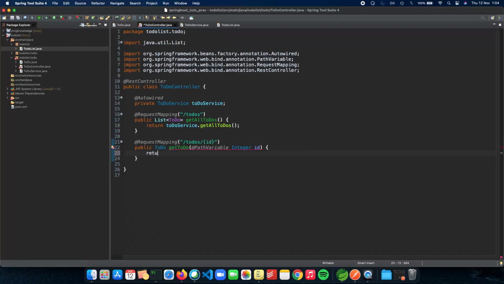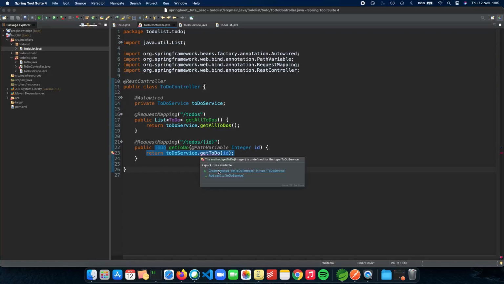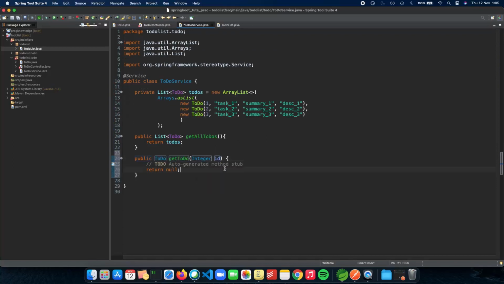And all we have to do is return toDoService.getToDo and pass in the ID. We haven't implemented getToDo yet, so let's do that right now. So we create a method here. Great.